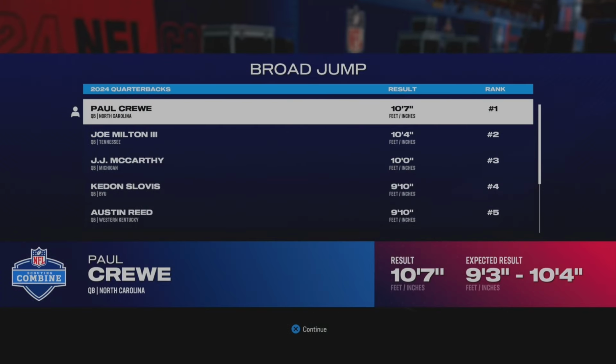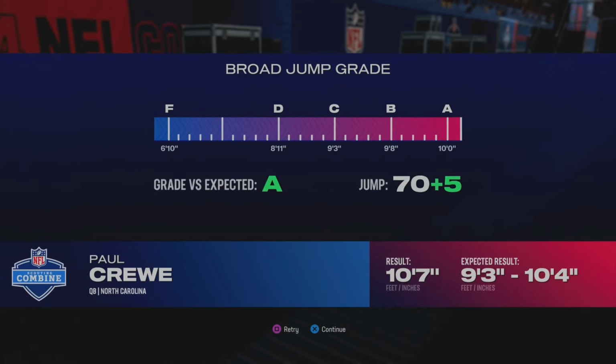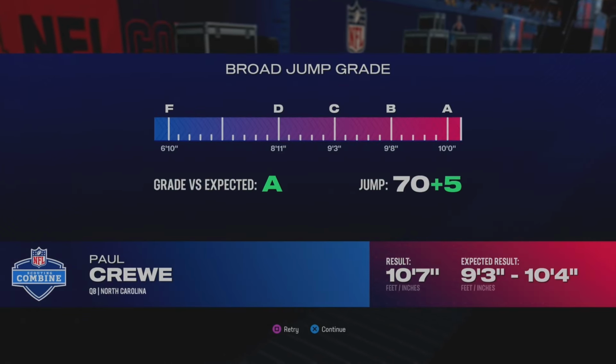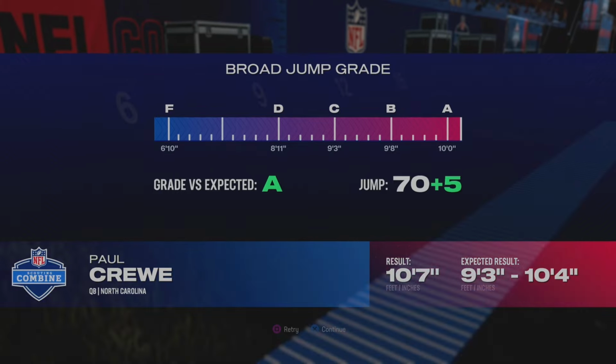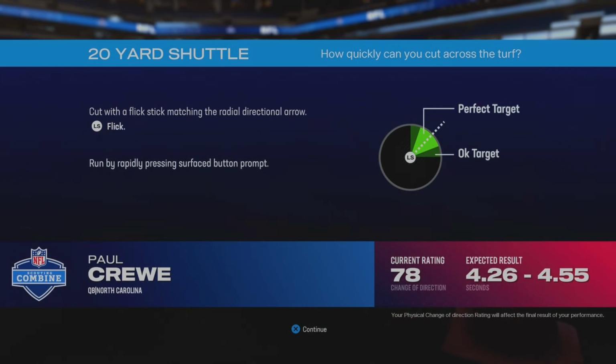Oh! So Joe Milton got a 10-4. JJ McCarthy with a 10 flat. Our expected was 9-3 to 10-4. So jump goes up to a 75. We'll take that. 20-yard shuttle.